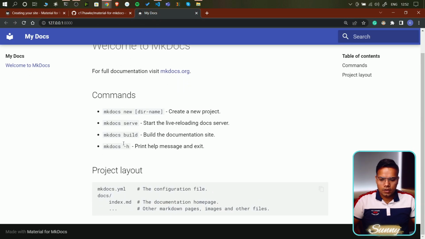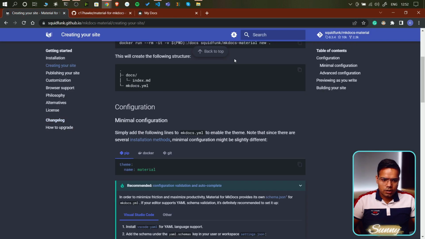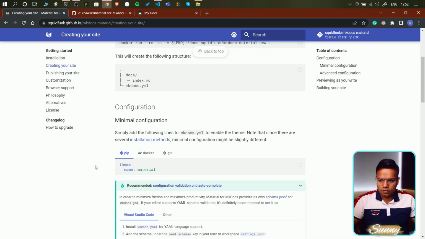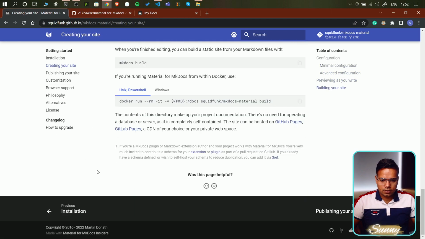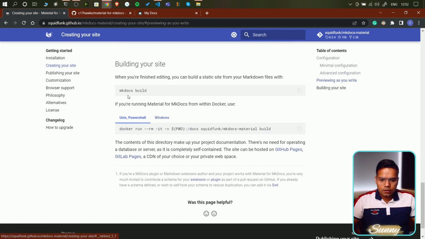It's just like the way you see the mkdocs material documentation. Right now it has a dark theme. If I click on the top, it will be a white theme. So it's almost exactly the same, right? Now if you want to build your site, you can run mkdocs build. It can simply build this site.